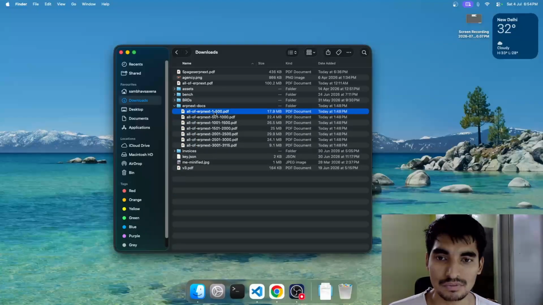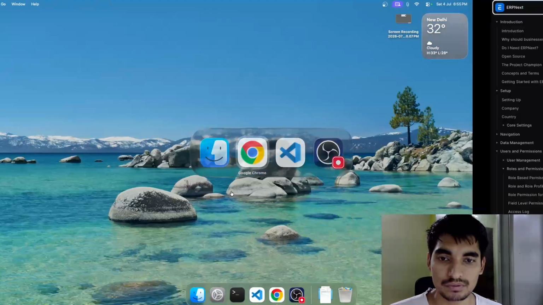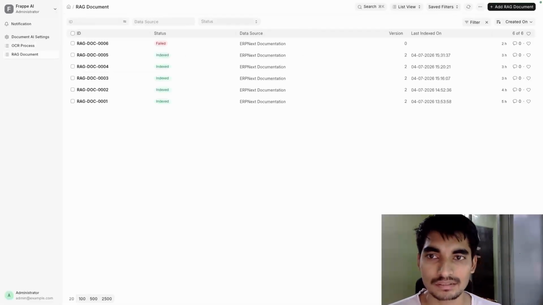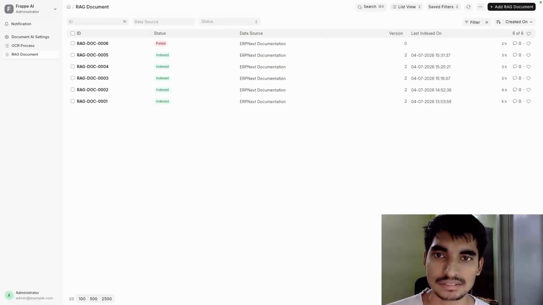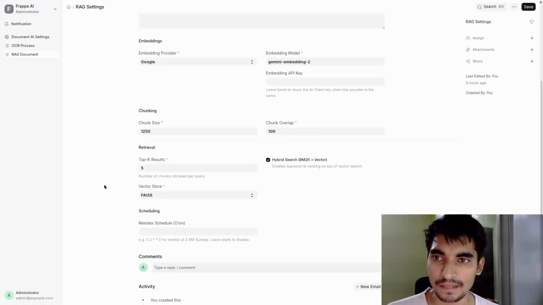So you see pages one to 500 in the first PDF, and so on and so forth. Then later on, I went to my RAG settings and configured them. This configuration I think I had already shown in the previous video.